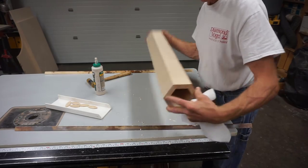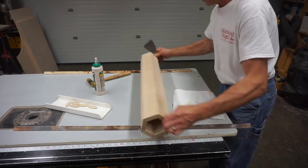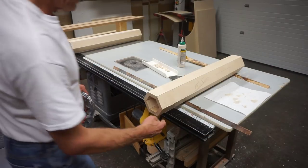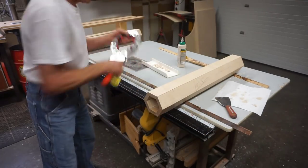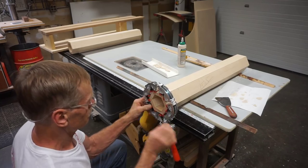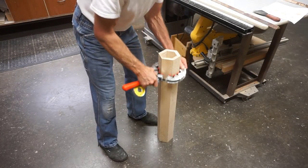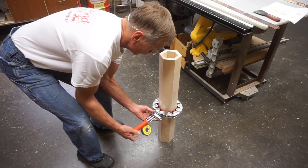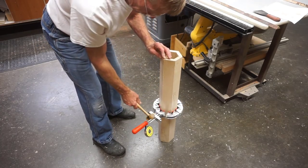This is where those biscuit joints really shine, because it keeps this whole assembly organized as I work through this process of preliminary cleanup. It's a warm day out, but it's cool enough that I've got some time to work with this before this Tight Bond 3 glue grabs too firmly to be able to clamp it. In this case, I had found actually that it's real handy to just balance this tube on the floor. The clamp has a crude adjustment here by pulling the strap through, but I've got plenty of travel on this screw from my first glue up that I'll be able to get enough pressure and not run out of screw threads down here.